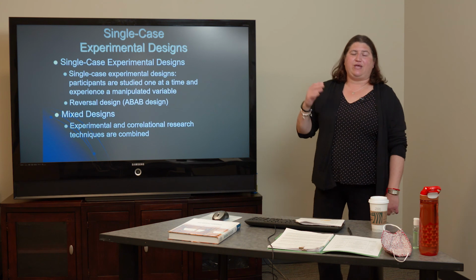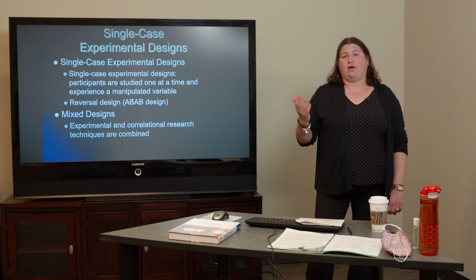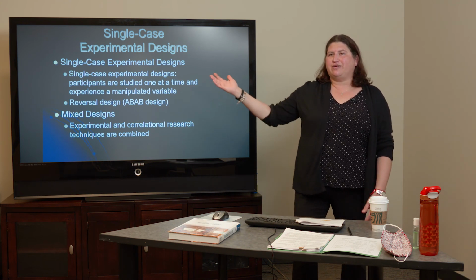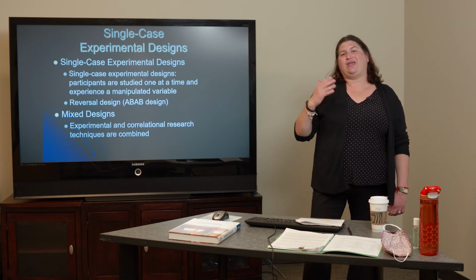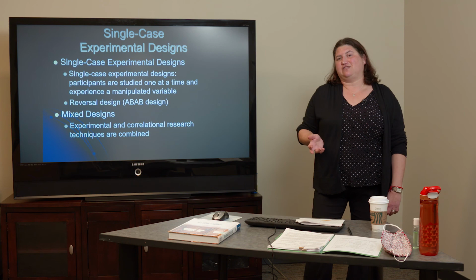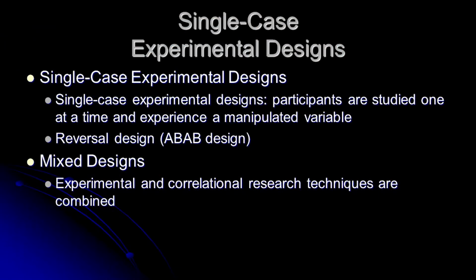So we get what we get. We might be interested in gender differences. Well, I don't have a gender reassignment lab down the hall. I can't just change people's gender. So we get what we get in terms of how people identify. So that's correlational because we can't manipulate it, even though we think it might have an impact.